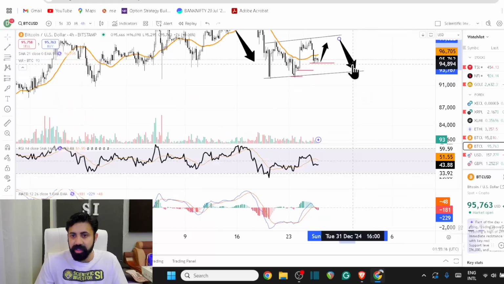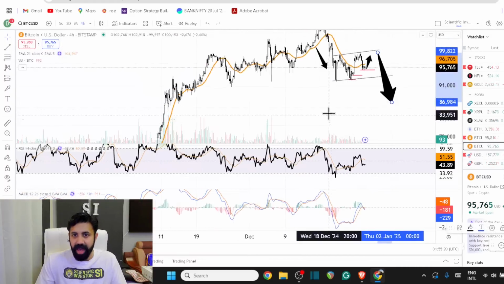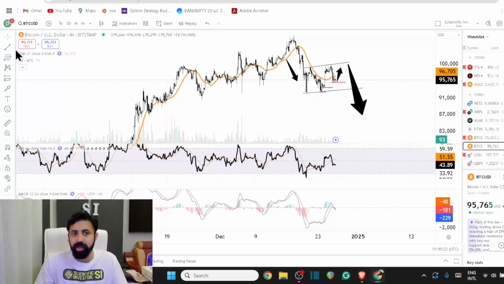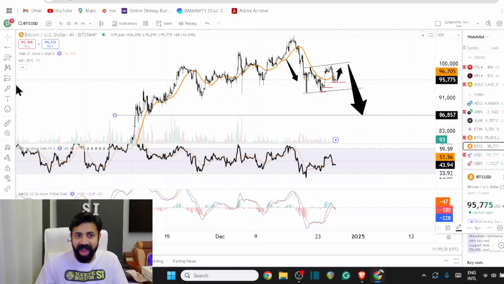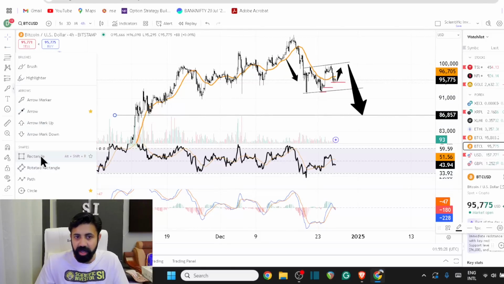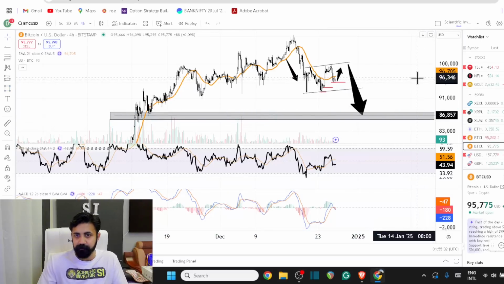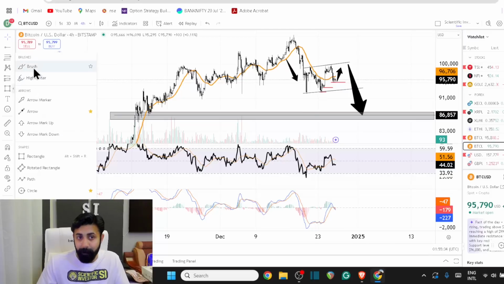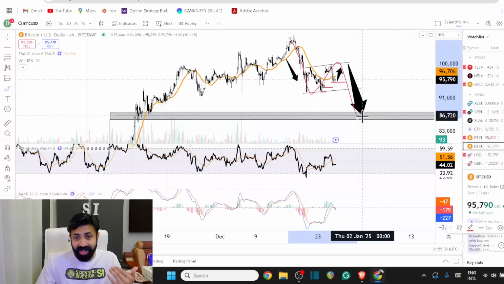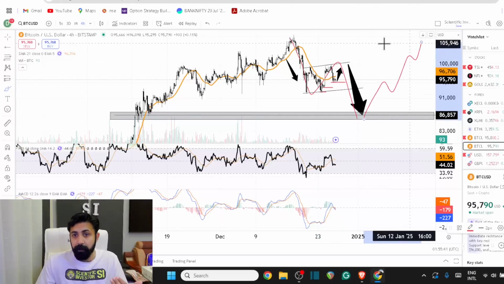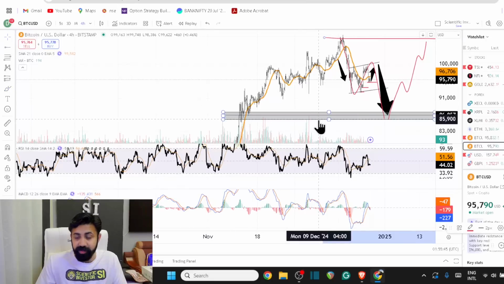Now, if this downturn happens to go in this direction, that is going to be a crazy area for the assets which now have a negative divergence, because your macro support for that leg would be down here at $87,000. So that, in a textbook pattern for Bitcoin, would just be the A, B, and C. It can still come back up to test these, which can be, on a monthly chart, a negative divergence.